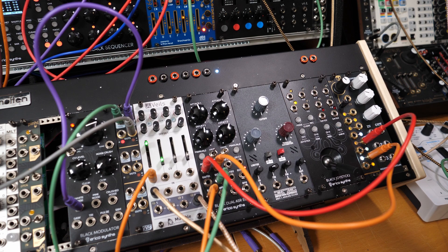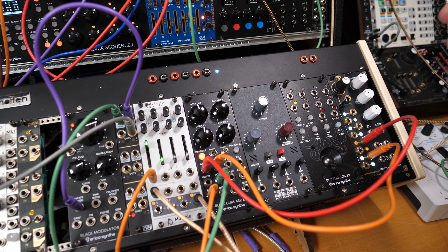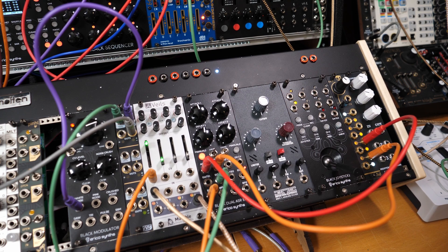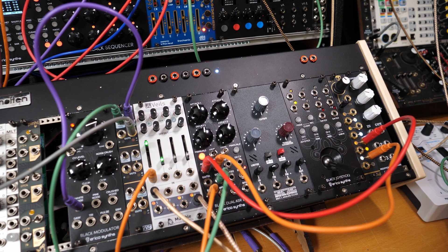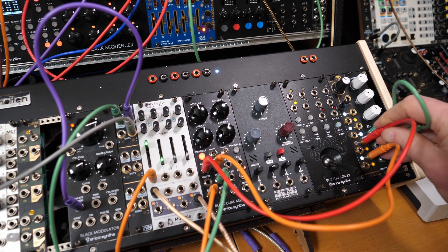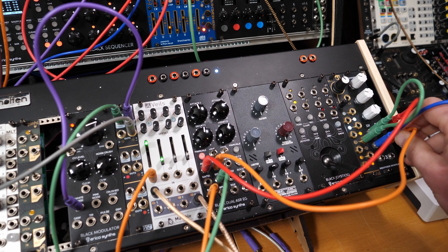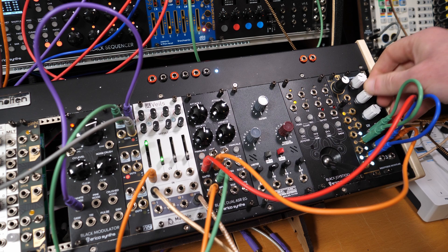It's always immediately interesting. You're trying to work out exactly how that's happening and why sometimes nothing happens — and then it finds itself, something happens, and then it changes again. It kind of boggles the mind as to what the relationship is. The other thing I like to do is put in some attenuation, because at the moment it's going all the way to something and all the way back. So I add some attenuation on the LFO so it doesn't go quite so far in either direction.